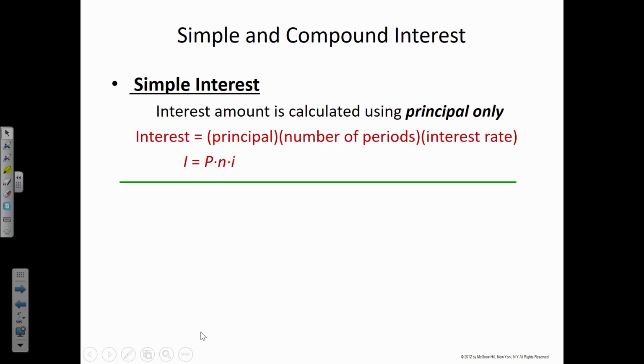All right, so let's talk about compound interest, which was what we were accounting for. In contrast to compound interest, simple interest is where you're only paying interest on the principal amount, but you're not paying interest on the interest. So here, the formula that's given for calculating the interest amount, if you have a simple interest loan, is the principal amount, the number of periods, and the interest rate per period.